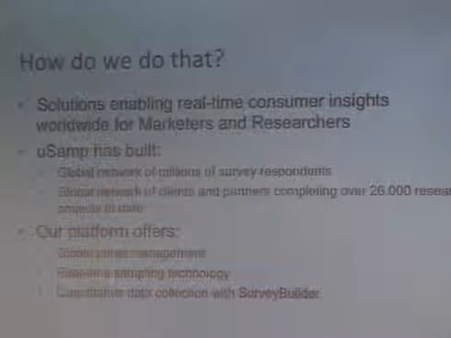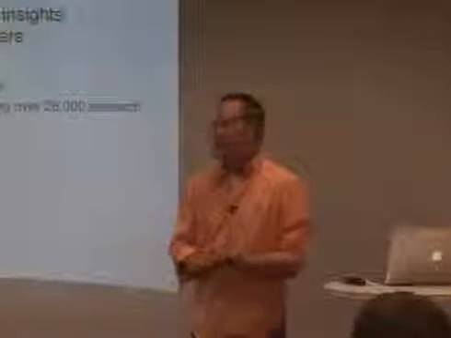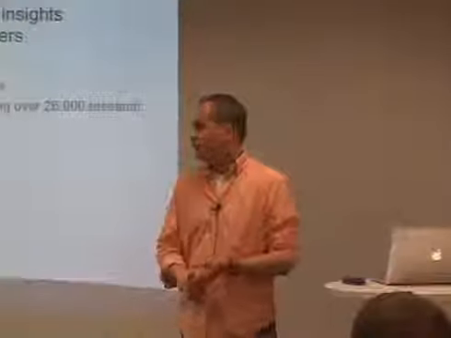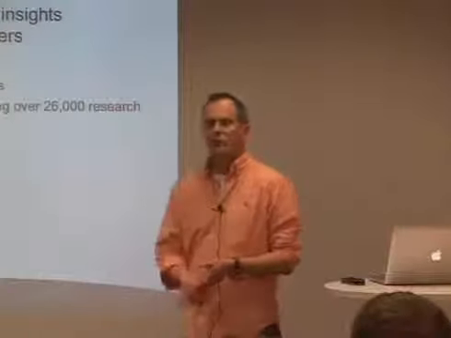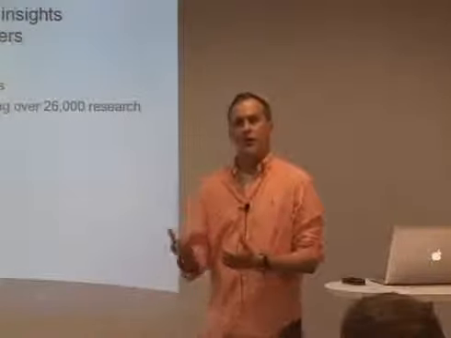And so how do we do that? What we've done is we basically built what is called a panel. And is anyone here familiar with market research? So when I say panel, do people know what I'm talking about? Okay, well, for those that don't, panel is basically a big database of people that we know something about. Primarily, we know various demographic information. We know your gender, we know your age, we know your ethnic background. And so with this database, we can target surveys at the kind of people that they're interested in.